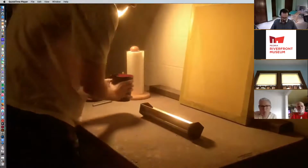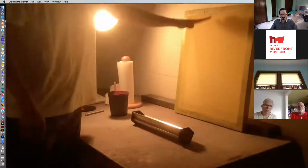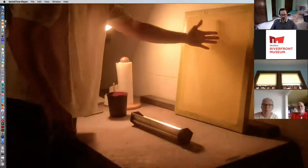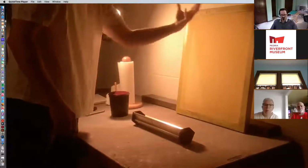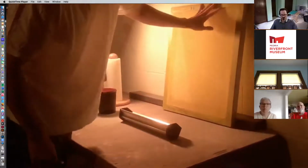We want everything even. So we're going to start on the outside. We're going to coat this first, and we're going to turn it around and coat the other side. We're going to do this because we want the majority of the emulsion to be on this side of the screen, because that's where we're going to put our film, and that's going to capture most of the detail. And note here, I put a little 2x4 behind there so we can have an angle, so it's easier to coat once I put it on there.